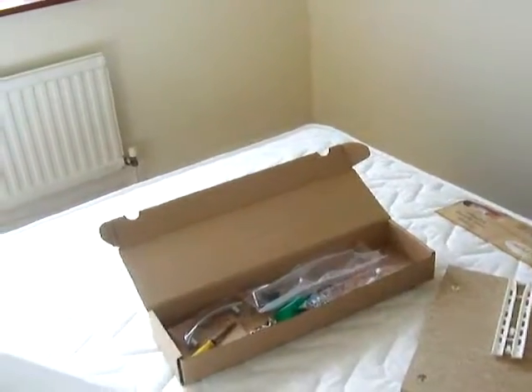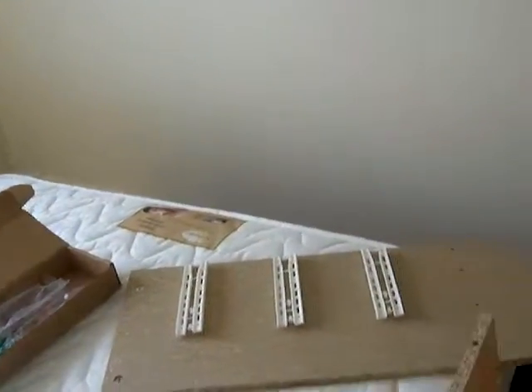Hello again, this is Sandy. I've got another task that I'm going to do — it's one that I've never done before, and just showing you what I've got. It's a set of Chester drawers, and I've got all the parts on the floor, just needing to put everything together.